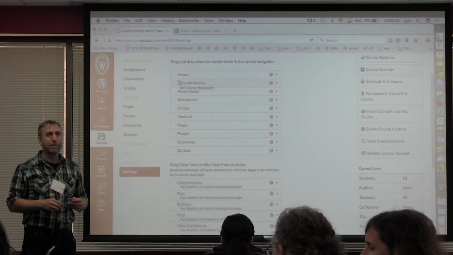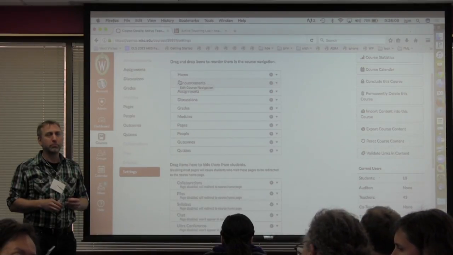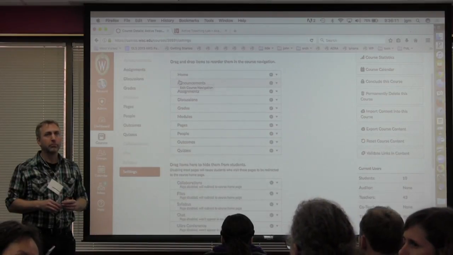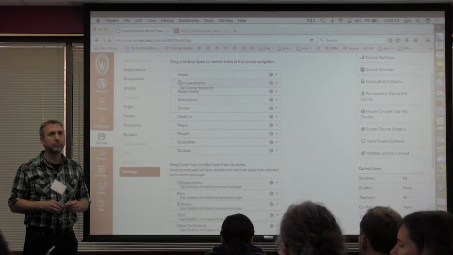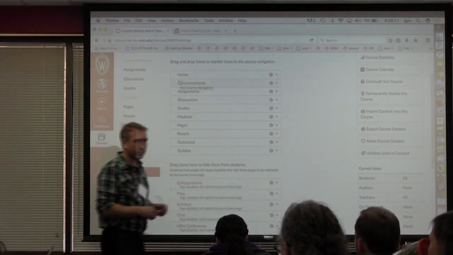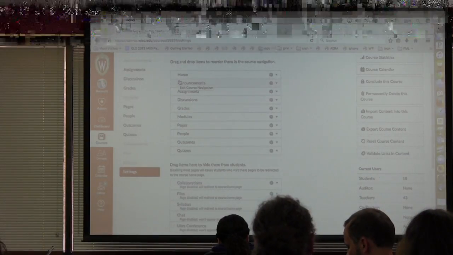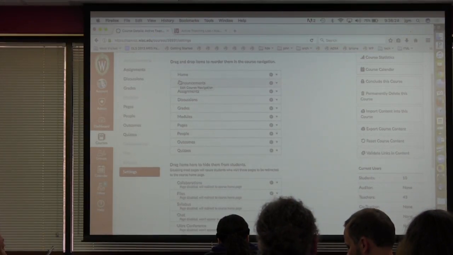And I think part of that question was one of the issues, like if you're coming from D2L, you're used to being able to click and then you see a little basically breadcrumb up and then, you know, off to the side you see the table of contents. You currently don't really have that in Canvas, and that is an issue because then when you click into a file, even if you click into it through pages or whatever, there isn't an easy way other than hitting the back button to get back.